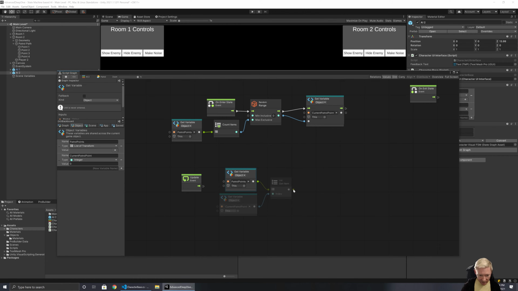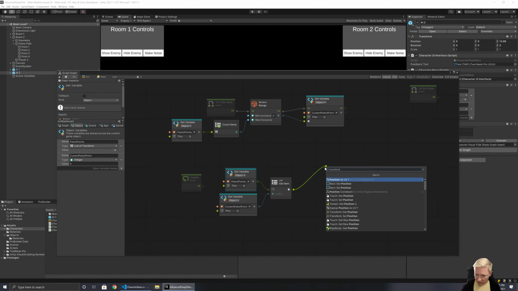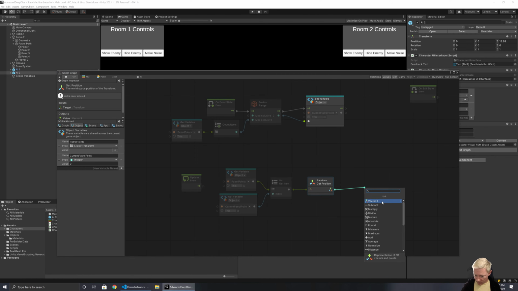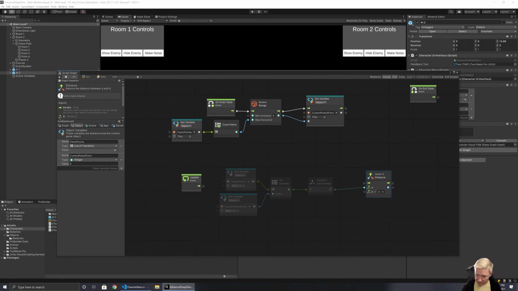And then, okay, that gives us a position. Well, it gives us our transform. So from our transform, we could then extract out our position. So we can see, okay, transform, getting its position. Because we know the first thing we need to check is have we reached that patrol point? And then we can do Vector3 math, so we can do Vector3 distance.